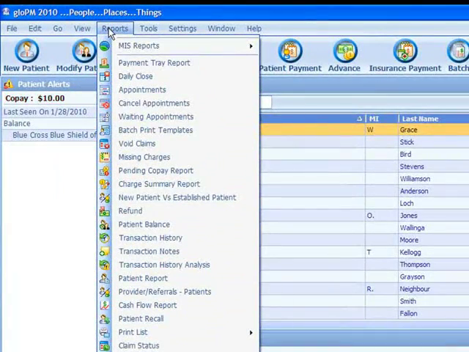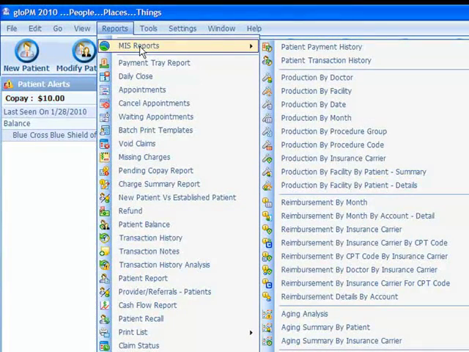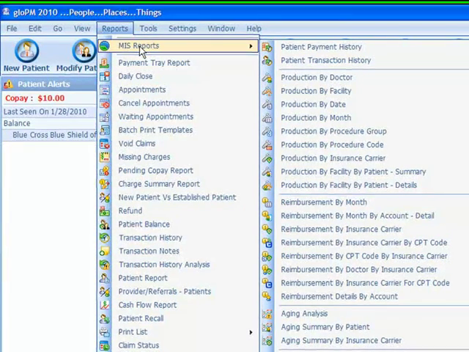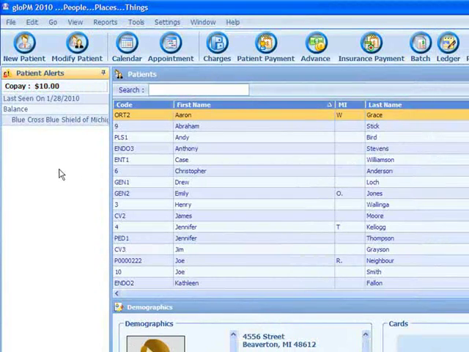And then I'm just going to jump over to reports just to give you an idea that, again, the ribbon menu is really taking you to places that you may have tasks involved depending on your job description in your practice. So you may need to get into some of these items. Otherwise, the dashboard is actually where we maneuver around from for the most part. You'll notice that I have new patient or modified patient, calendar, which will take me straight into making appointments, etc., as well as charges and payments and so forth. So as I go through the demo, you'll start seeing how I move through the system using those icons.